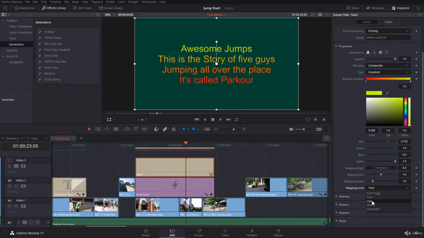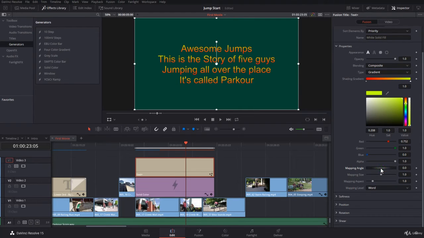Now you can also have it applied to each line. Notice now the gradient goes for each line from the bottom of the line to the top of the line. Pretty convenient. Of course, you can have it by word, but we're not going to see a difference now. And you can have it also by character. Let's go by word, and I'll show you how the mapping angle and the rest can work.